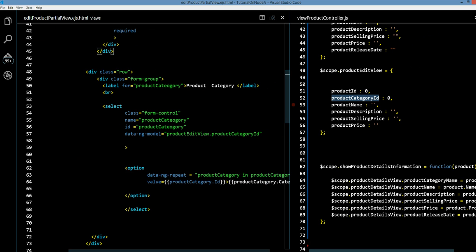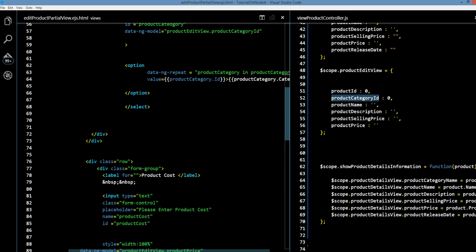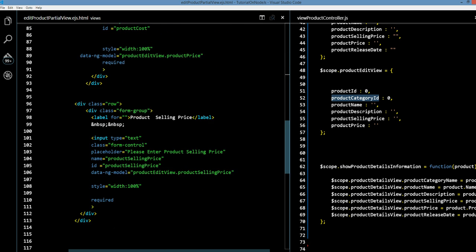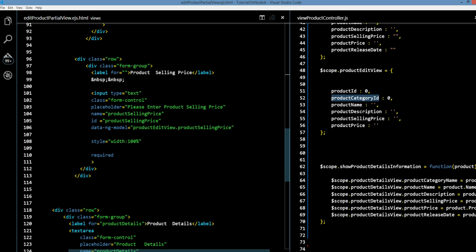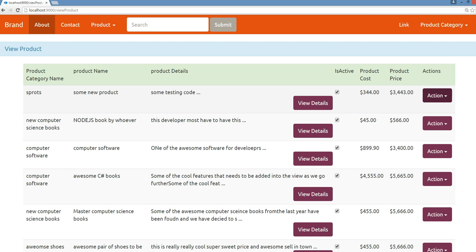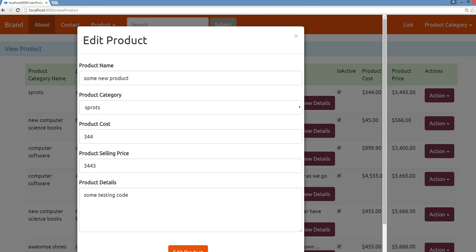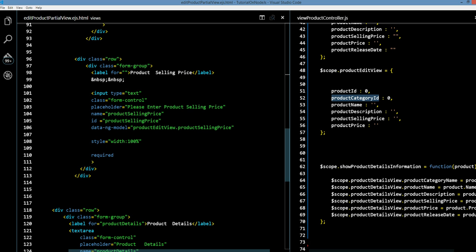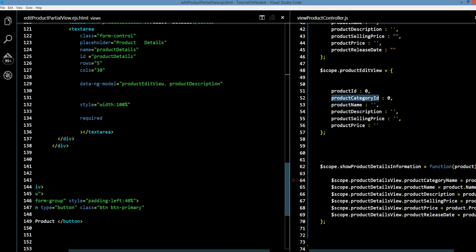Now I have this button here. Of course, at this point we don't have validation. We don't even have an event handler for our button. When I say button, I'm referring to this edit button right here, this edit product. So let's go ahead and supply the event handler for that button.